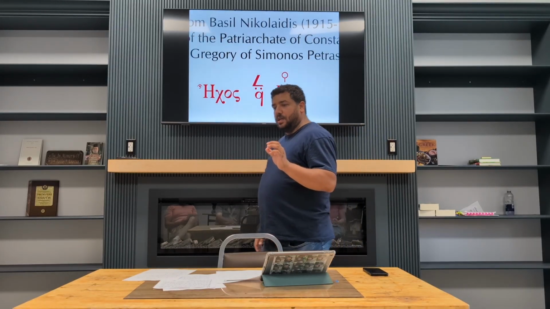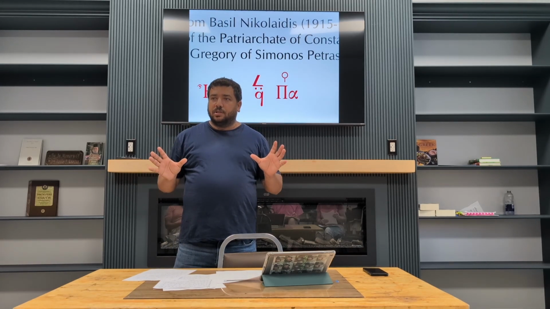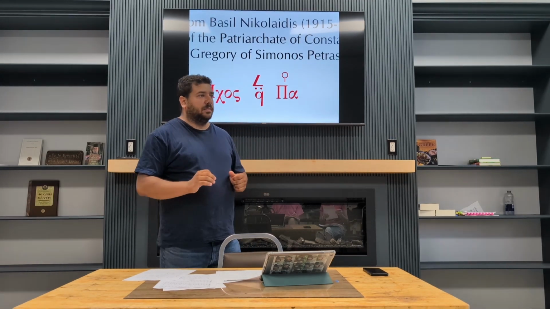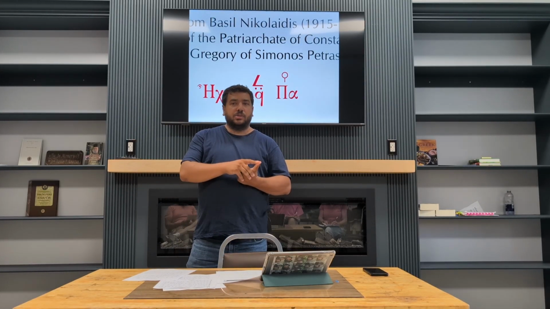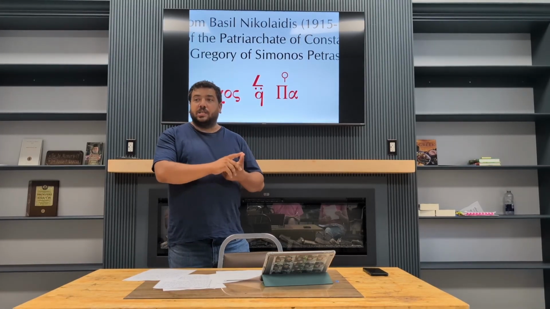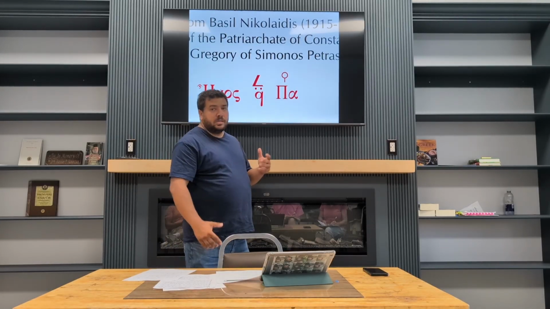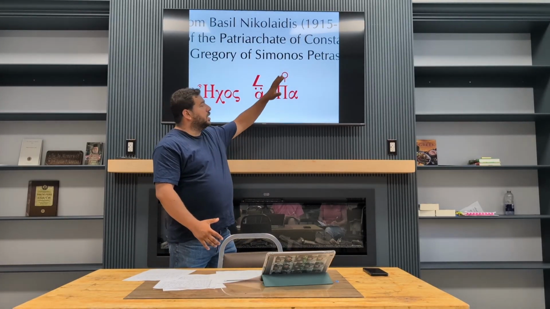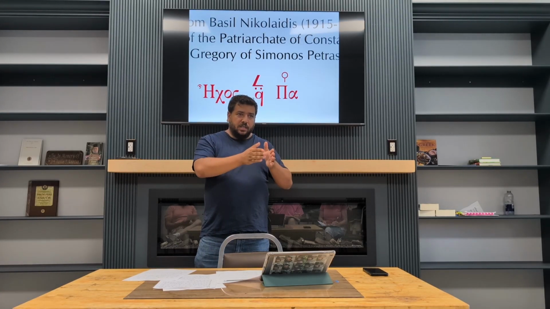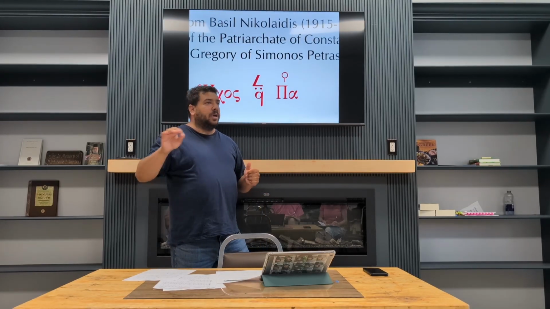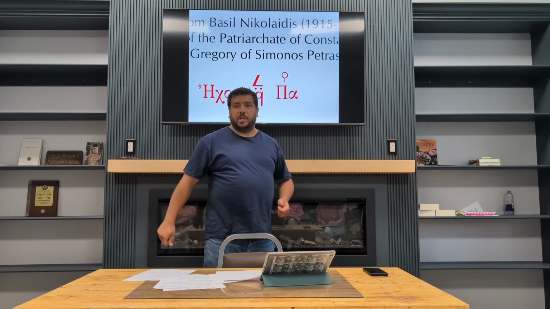Every note in the scale, ni, pa, bu, ga, di, ke, zo, ni, has a sign assigned to it. A sign that shows me whether it is a diatonic scale that we're going to use containing that sound, or a chromatic scale, or an enharmonic scale. This is a Fthora. Whenever you see it applied, it changes the mode of the chant temporarily until it's reversed by another Fthora, usually the one that confirms the original mode we're chanting the song in.